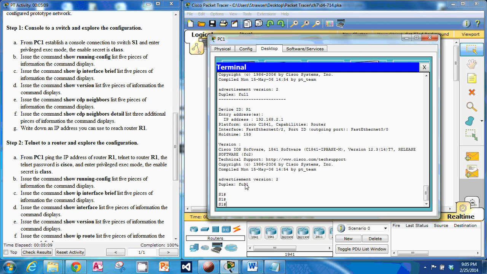So we are going to write down the IP address of that router. We're going to need that later, of R1, so that's 192.168.2.1.